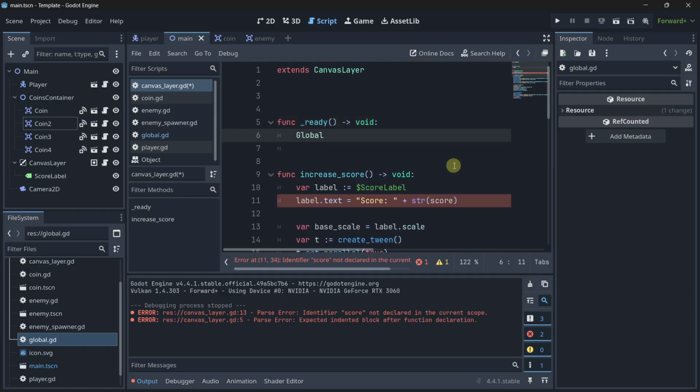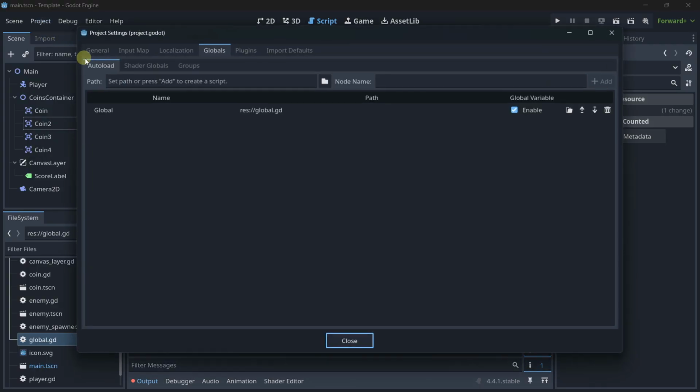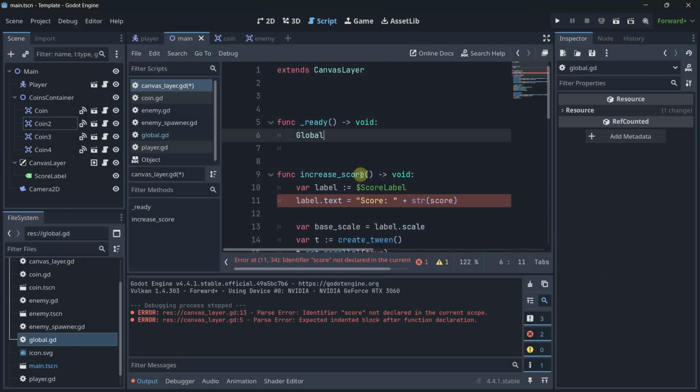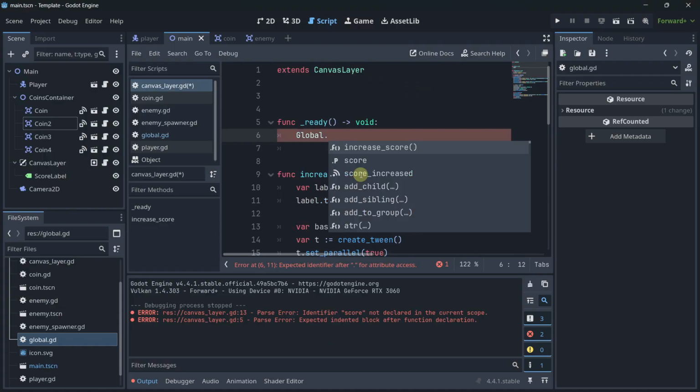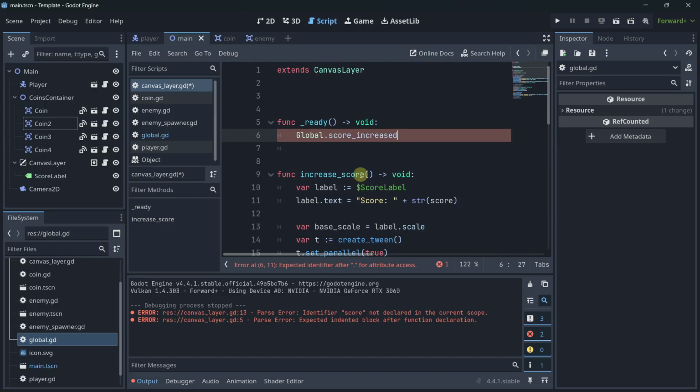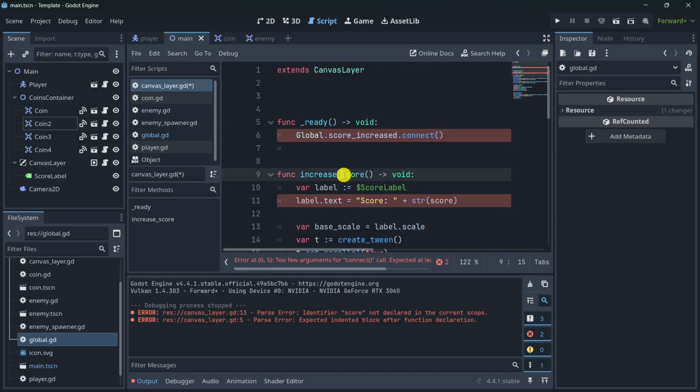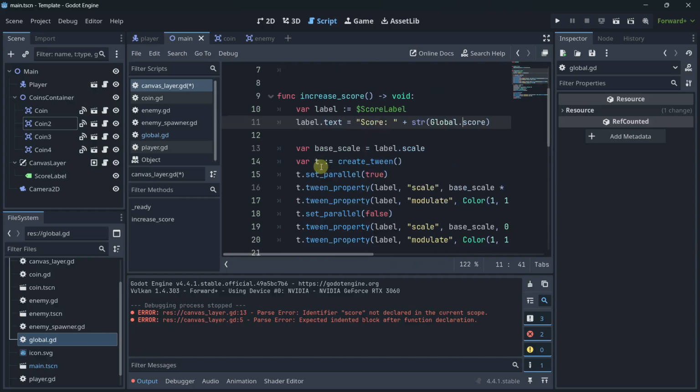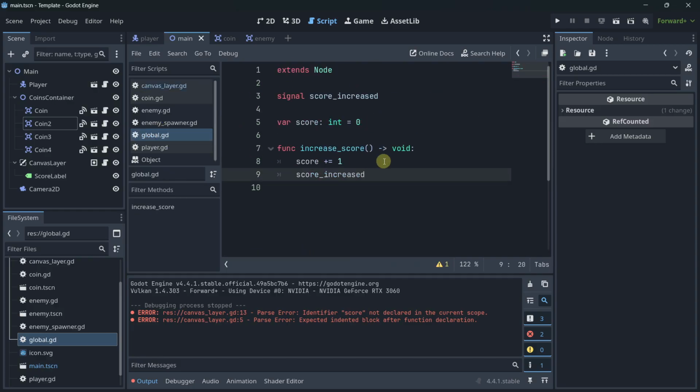Global, which is the class name, which is basically this name that we have defined over here by default to reference our global script. So that's why it's global, because you can access it by just typing this. And you do global.score_increased.connect, and we connect it to increase score. As simple as that, okay? And then to access the score, we do global.score. So very simple. So that's why I also taught you signals, because all these can be kind of connected to each other, and this would be .emit, okay?